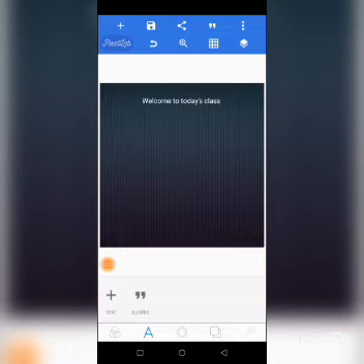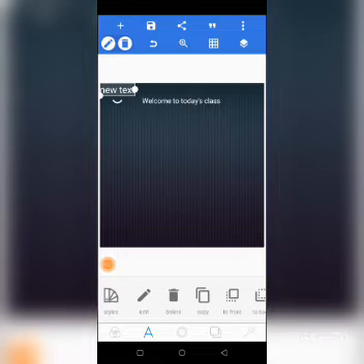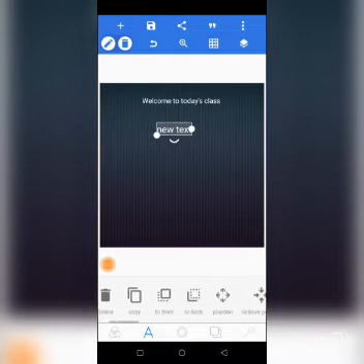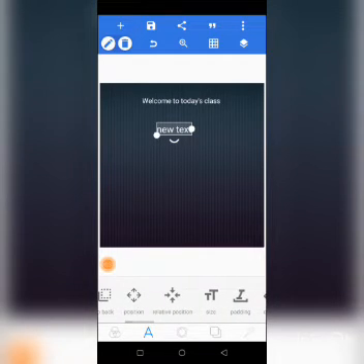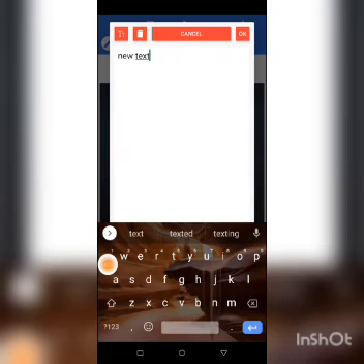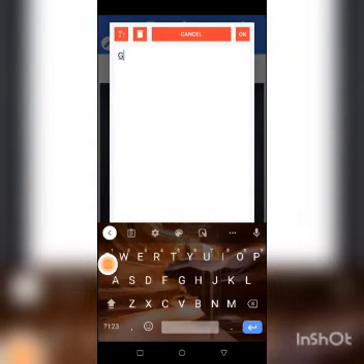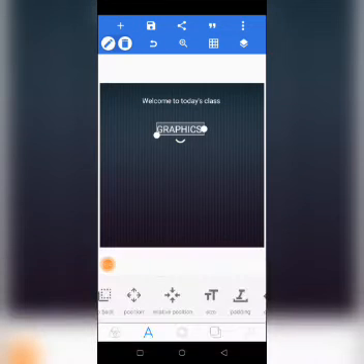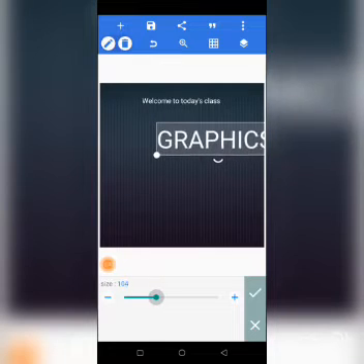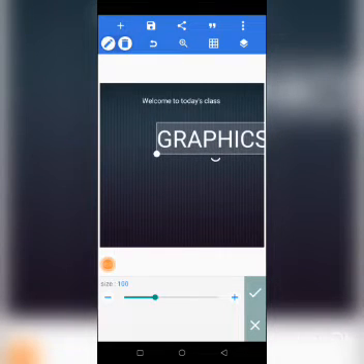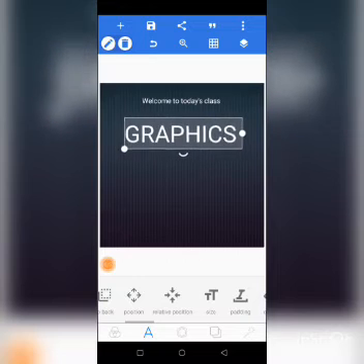Now let me add another text. So I click on another text, bring it here. We'll work on the center later. Then move here. So let's edit it. I can double click it. So welcome to this class. And then I'm writing the capital letter graphics. Okay. So I'm going to make the size big. So I'll make it 100 and then move it.